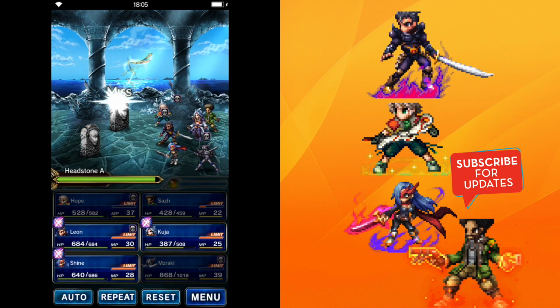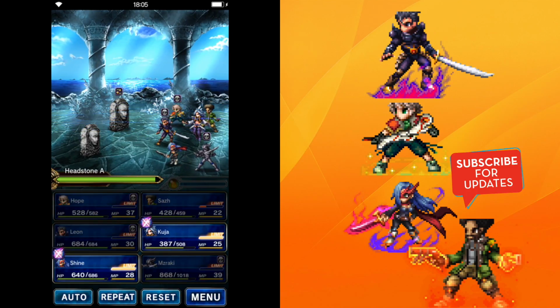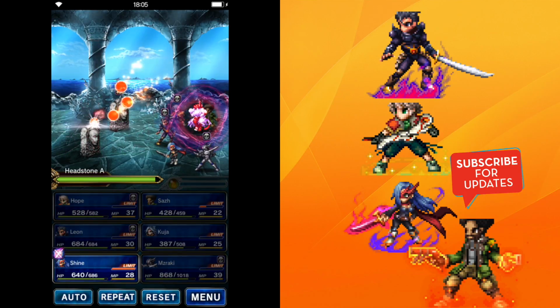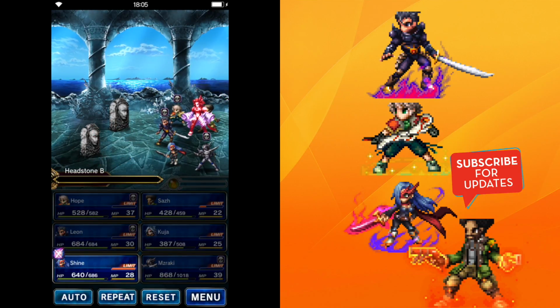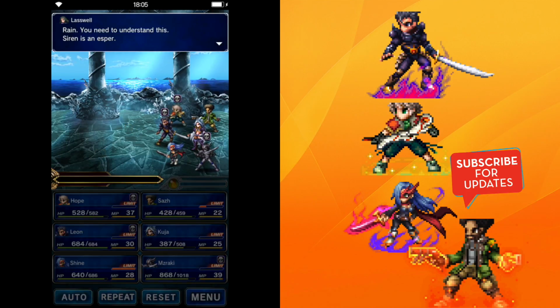So you see these enemies are harder. The damage is slightly decreasing. And we're going to use Kuja's special ability, which wiped them out pretty quick. So as you see, those limit abilities are real strong, and Kuja, for a 3-star hero, is pretty strong right there.